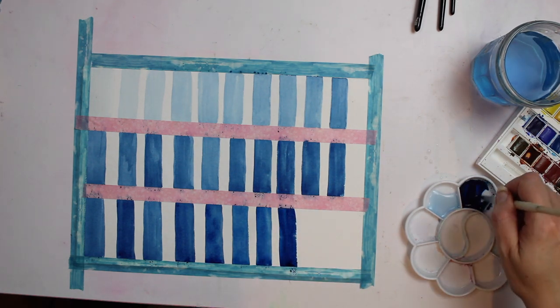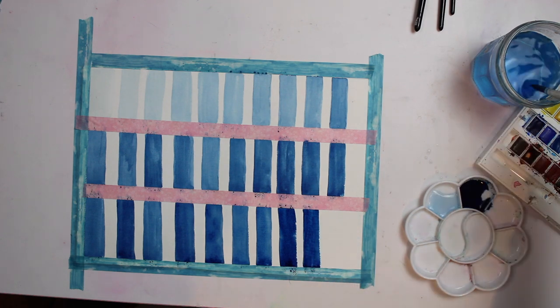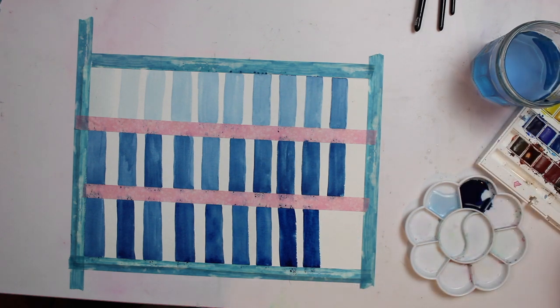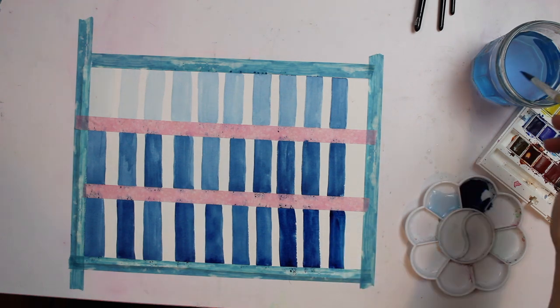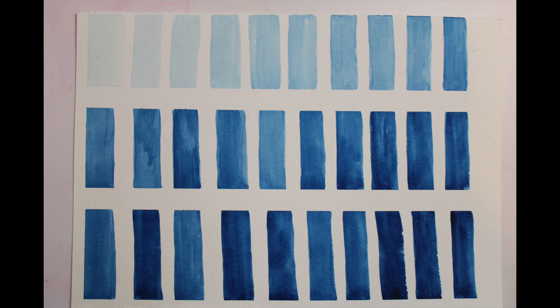Now as we come towards the end of our tonal value chart, you can see that the colours are very dark. In the middle, they're much of a muchness. But for the last tone, I have just added water directly to the pan to get the darkest tone. And this is your tonal value chart when it has dried, which you can see is slightly lighter. But this will help you with your tonal choices when you come to your final painting.